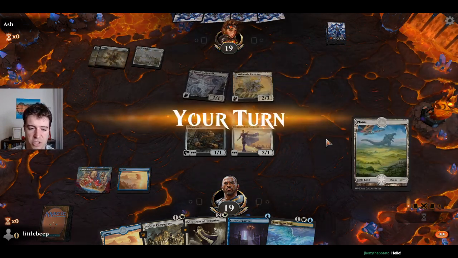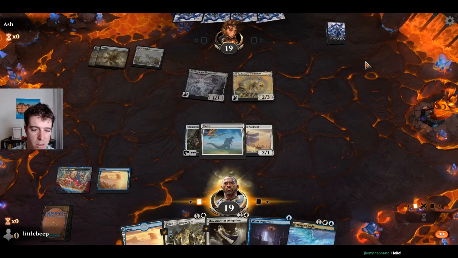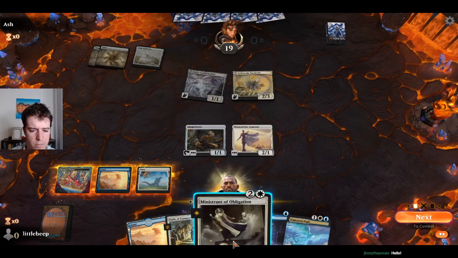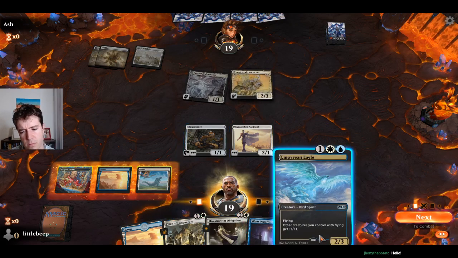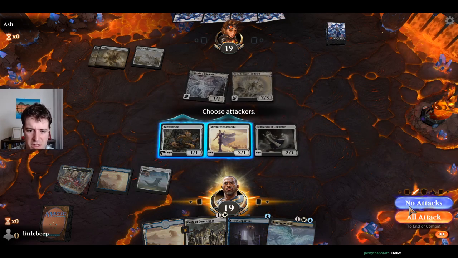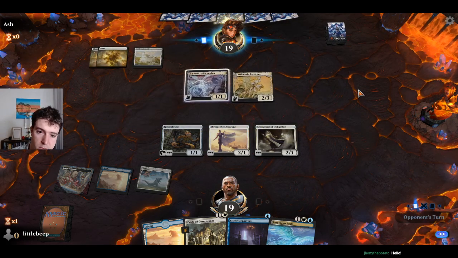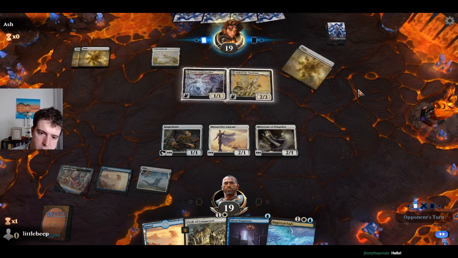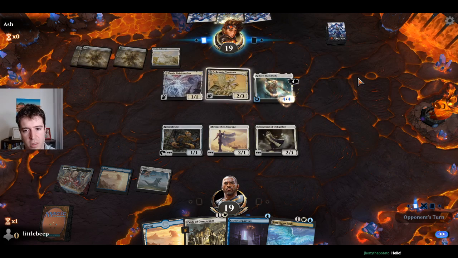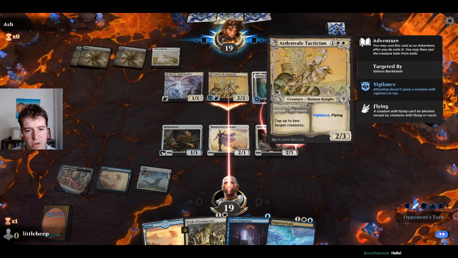Okay, just the naked tactician into eventually bounce that. For now, I think it's just Ministrant or Eagle. I think it's Ministrant, I just don't want Eagle getting killed yet. Might be a good surprise to cast it if Ministrant dies at some point. Gideon, alright, that one's pretty easy to attack down from where we're at. Vigilance on the tactician, perfect.